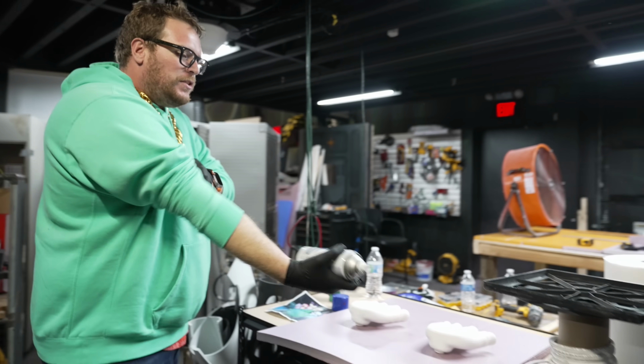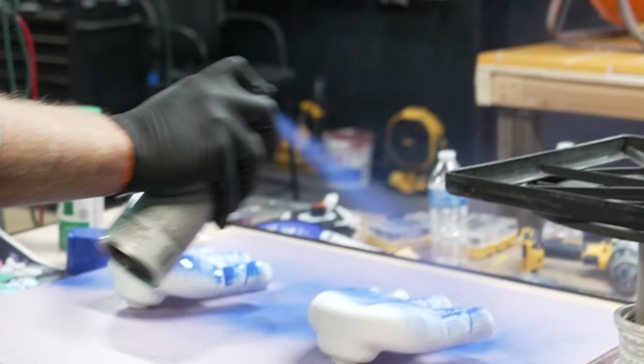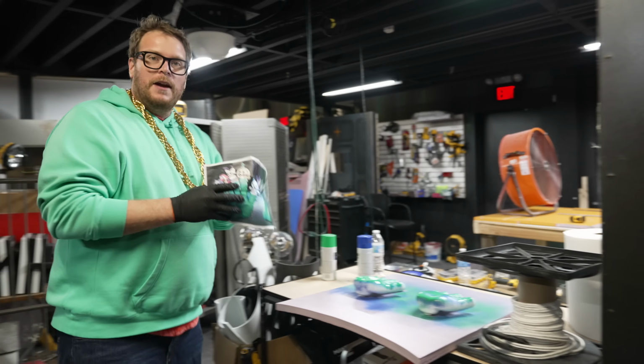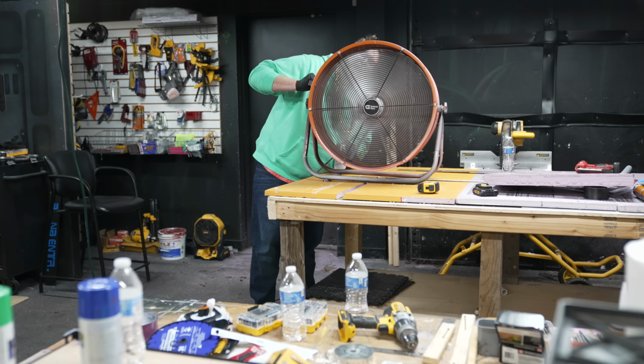Oh, hey, so this one's a little bit green, a little bit blue. Okay, there's some of the blue and some of the green. Okay, boom. All right, now I gotta go find my characters. I gotta go find these guys. Hurry up and draw. Oh, I gotta paint. Hello!